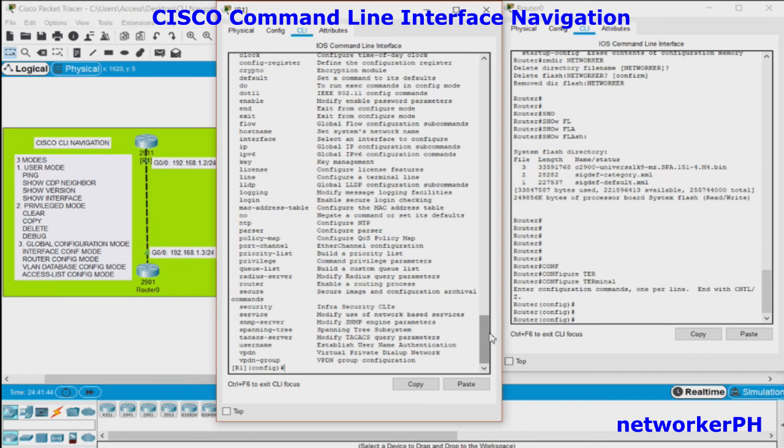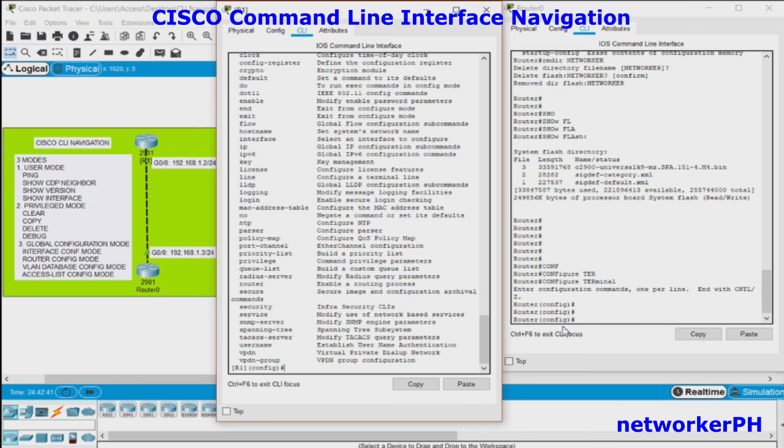Security service, network-based services, SNMP server if you want to modify your SNMP engine parameters. Spanning tree, TACACS server, security, infra security, CLI service, SNMP server, username if you want to create or establish username authentication. VPDN, which is virtual private dial-up networks, and the VPDN group.